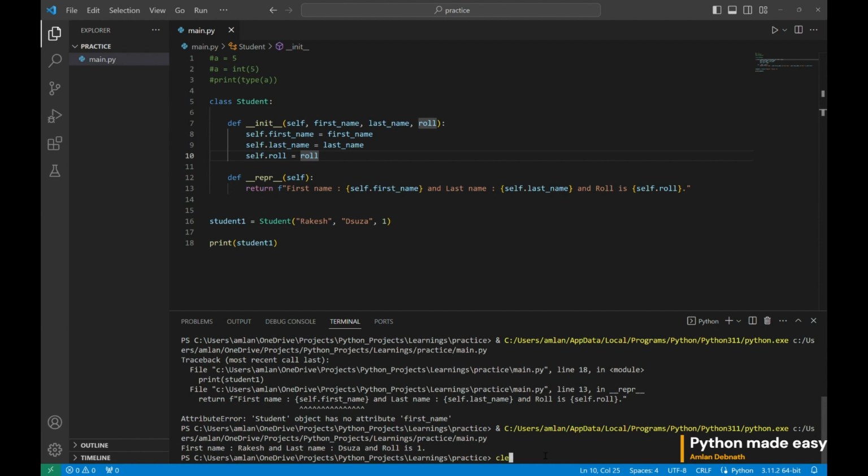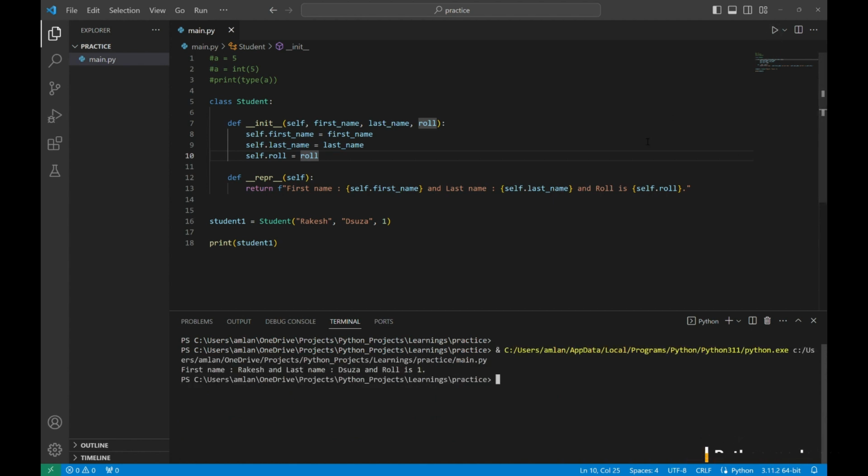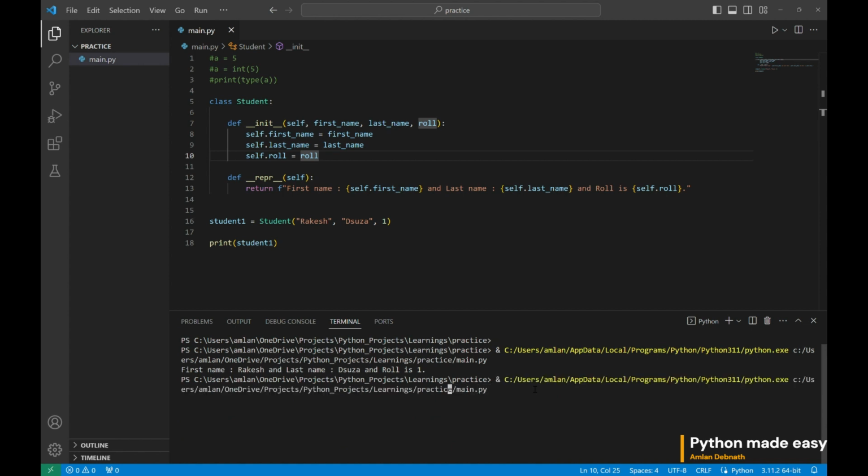Let me clear this one. So if I try to run this one, you see we are getting this value: role 1, first name Rakesh and last name D'Souza. Now let us try to create another instance from our command line.